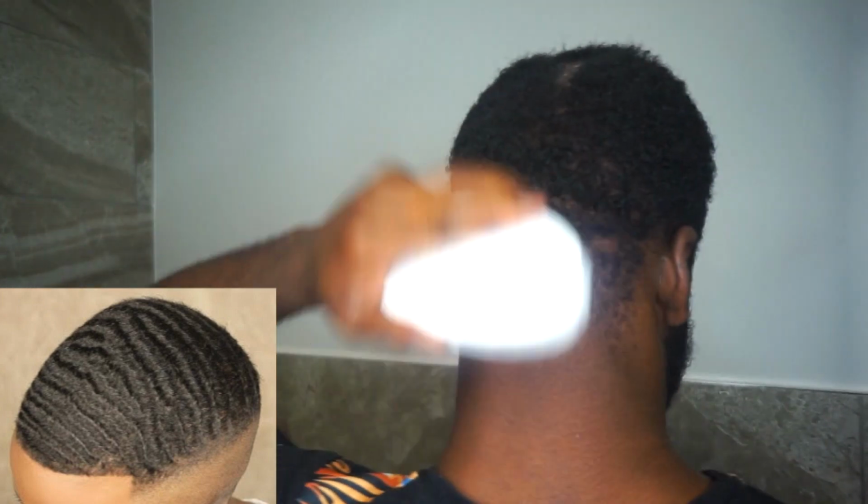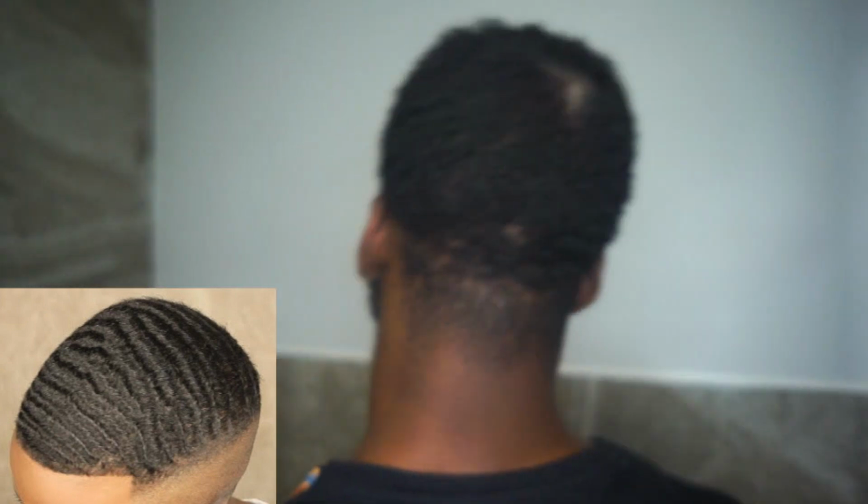Now at the back, you can just brush it straight down. We don't really care that much about the back because you only have 180s. You're probably going to fade it out anyway. But that's how you brush for 180s, nice and easy.